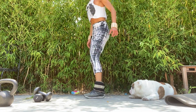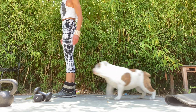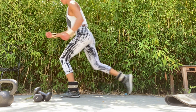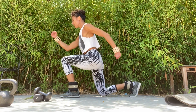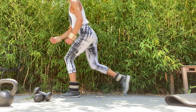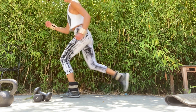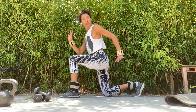Hop. There we go. So from here, let's start with the left leg being static and rooting down into the earth. With your right leg, you're gonna step back and then come 1, sink, 2, sink, 3, up, 4, 5, 6, 7, 8, 9, 10. Now you can add a little jump or just repeat the same movement.